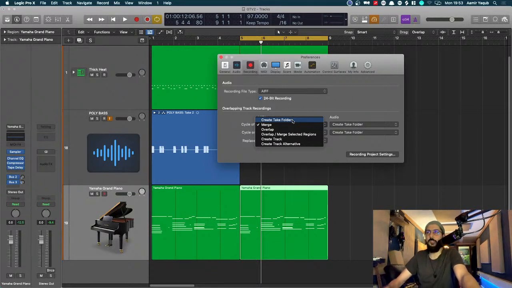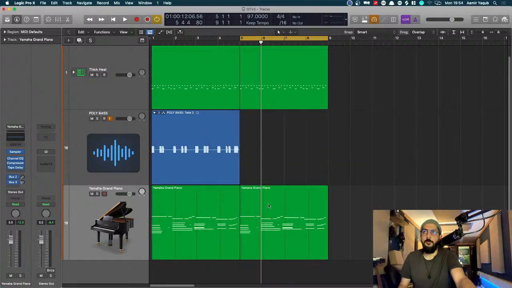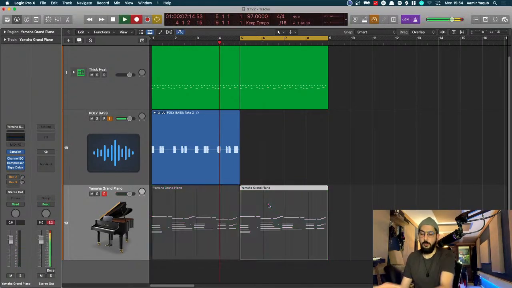So what I'm going to do is play another section, and I'm just going to jam around that a couple of times. And with cycle on, I want to create a take folder as well. So record, that's fine. So I've already got this take from before. Let's see. Okay, so I'm going to create a new section, essentially. I'm just going to do something here.